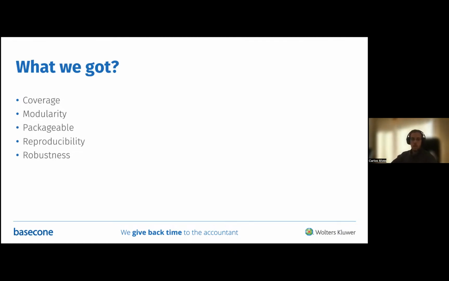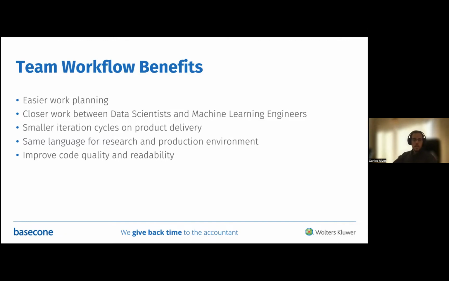We got the pair programming and the code review of both roles, and we are sure that this code has quality enough to be deployed in production, the one that was used in the training of the model. This approach also brings some team workflow benefits, because in this way it's easier to plan our work. Since this approach is so modular, the transformations are independent, so it's easy to plan the work that we need to do to deploy a new model, to build a new model.